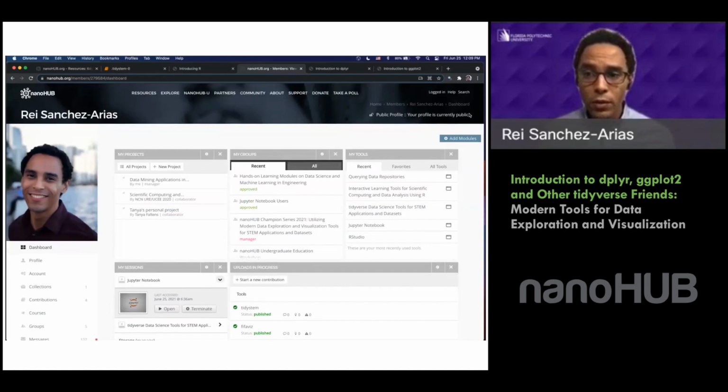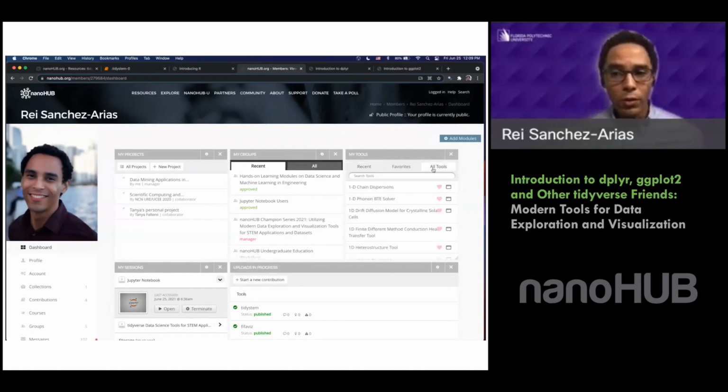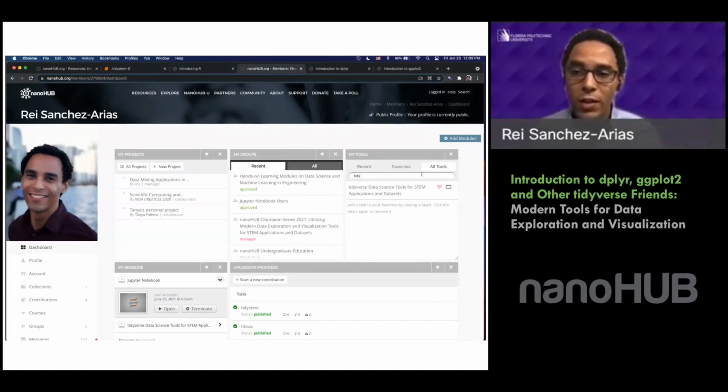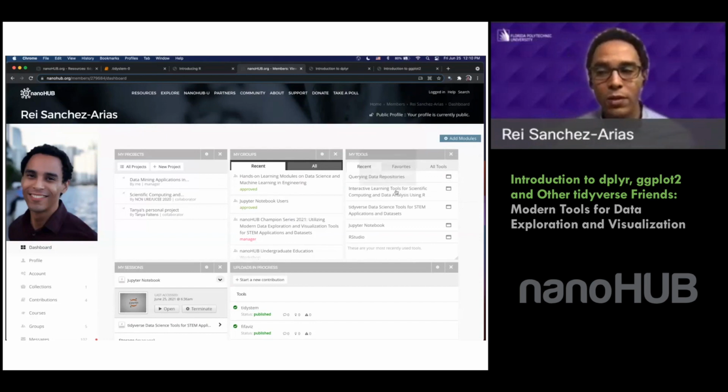If I go to the top right, where it says My Tools, you can click on the All Tools tab and type tidyverse data science tools for STEM application and data sets. If you type tidy, that's the only tool with that. Hopefully after this presentation, if you're super excited about it, you're going to heart that tool. And if you do that, then it will always show up here on your dashboard for easy access.